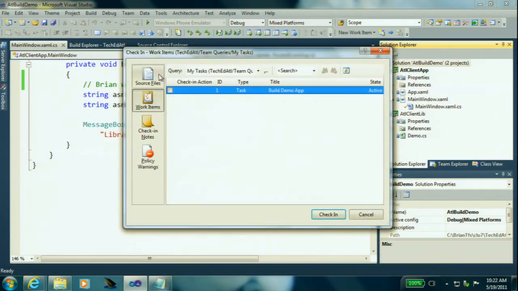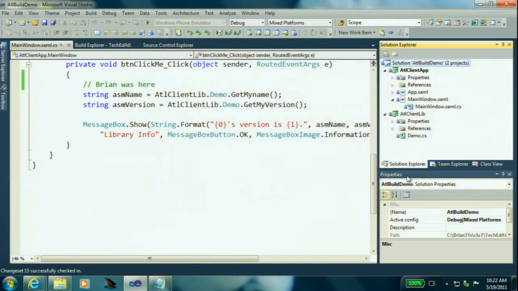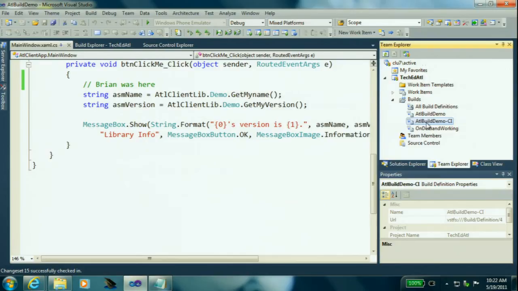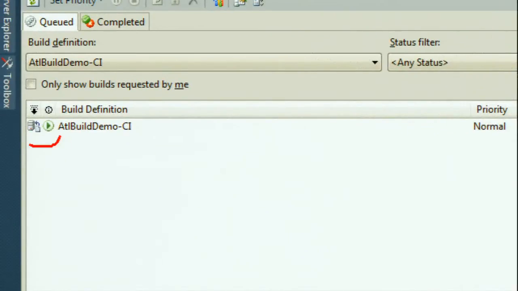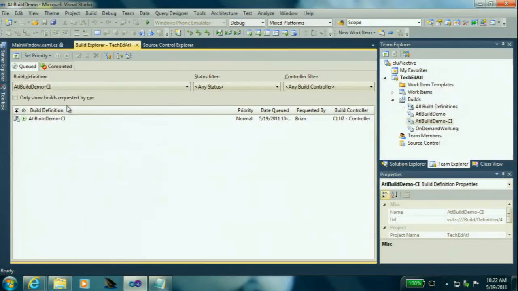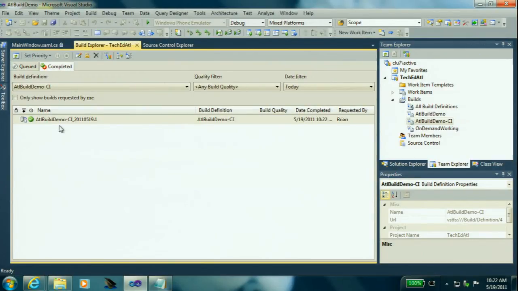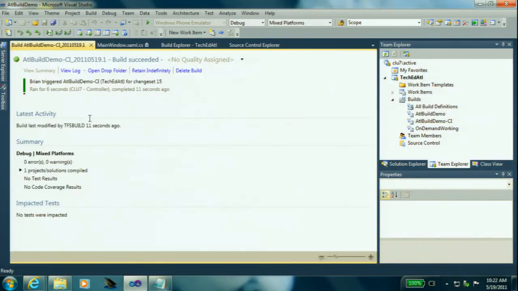And I can also associate with the work item I have here, and I'm going to mark it as associate. I'm going to check it in. And if we go over to the Team Explorer, notice there's a build running. And notice the glyph is slightly different. It's showing you that that build was kicked off by a check-in. And if we go take a look at the completed, there we go, and it's done.